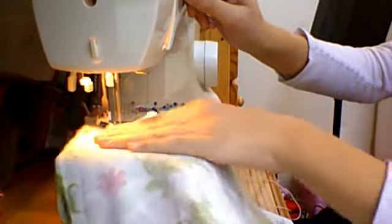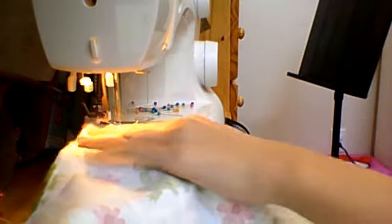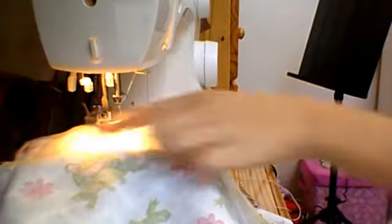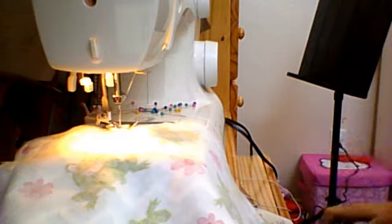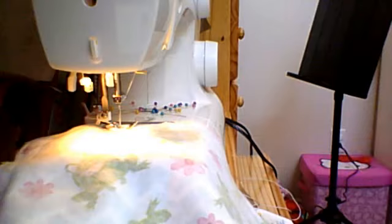Oh no, okay, that is not good, but well. And then you're gonna stitch again. So I just stitched a little, backstitched a little, and then stitched a little. That's probably not how you're supposed to do it. But I don't even care anymore.